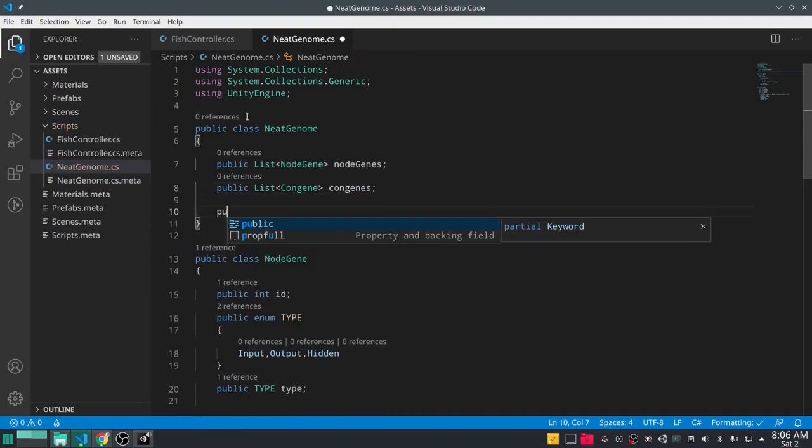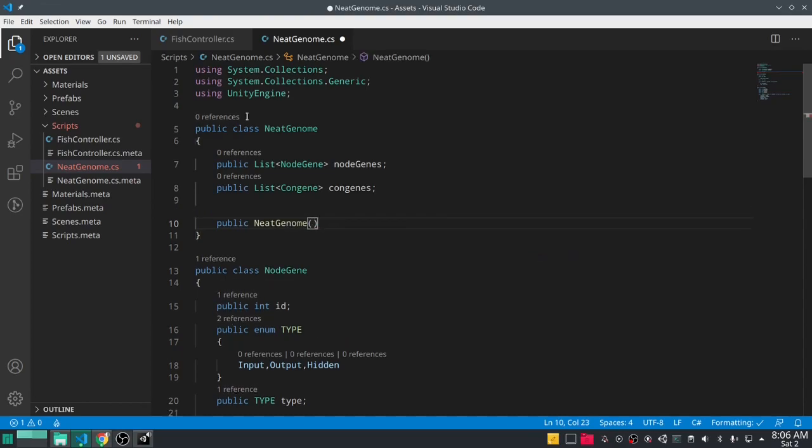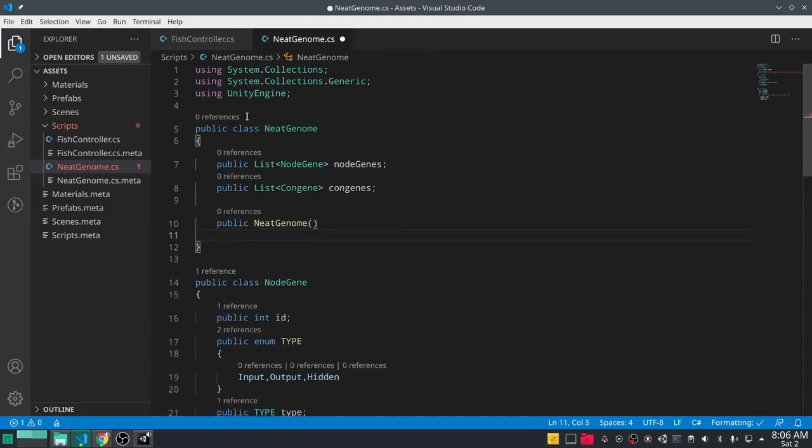Simple. Now we create a constructor. We're going to take an empty constructor. Okay, genome, so it's just going to be an empty one.